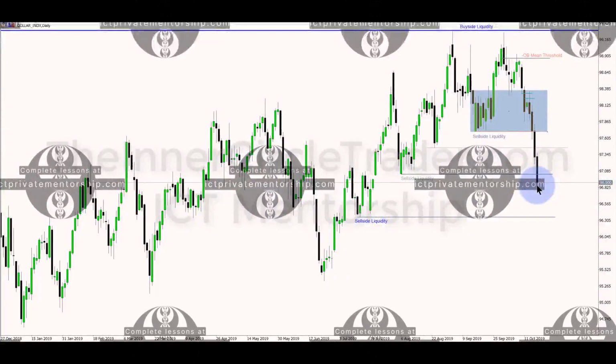Now, for your homework, you need to be looking at the Canadian dollar futures price. You can find that on barchart, or you can go to tradingview.com, look up Canadian futures and look at the December contract, because it's going to be December 2019. The symbol month code is Z for that month. Go through that, look it up, and you'll see that there is a bullish market structure for the daily chart on Canadian dollar. Because in foreign currency, the pair for dollar CAD is inverted. So if Canadian futures prices on the daily is poised to go higher, that's inverted for dollar CAD.